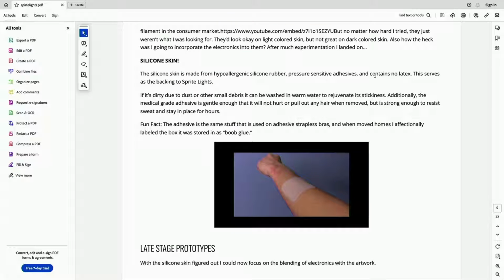So I needed a better substrate to go on your body, right? Silicone is great. So I made an adhesive silicone skin, and on the back of it has a pressure-sensitive adhesive. I would say most of you don't know what an adhesive bra feels like, but if you did, that is the same adhesive that is on these. It's reusable over and over again, body safe, and can be washed if it gets dirty, skin oils, you name it. So that's great. That's what actually has these on my body.